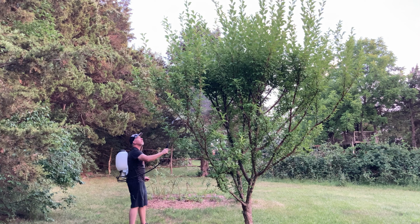So, I use a pesticide on my fruit trees. I've tried a few, but the only one that works for me on Japanese beetles is 7 insect killer concentrate. Other pesticide brands may even have a picture of Japanese beetles on the bottle, but don't let them fool you. I use a pump sprayer to apply 7 concentrate. My backpack sprayer holds up to 4 gallons, so it's perfect for what I need.